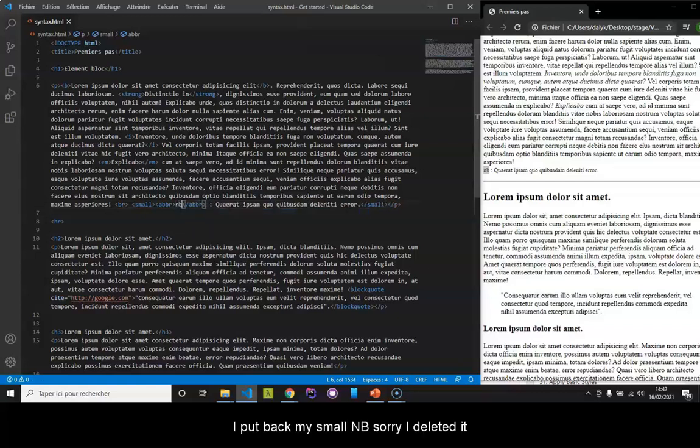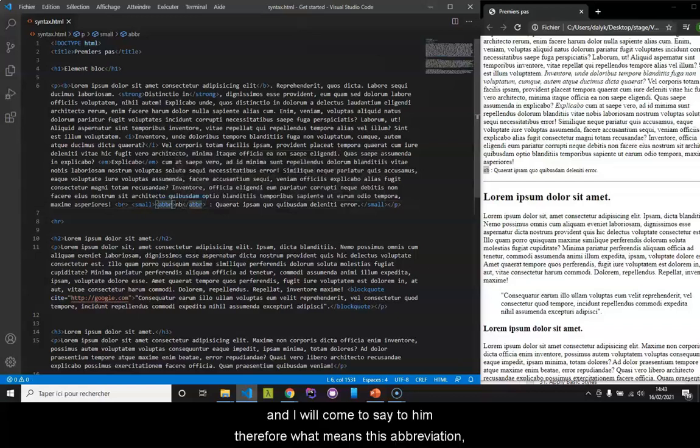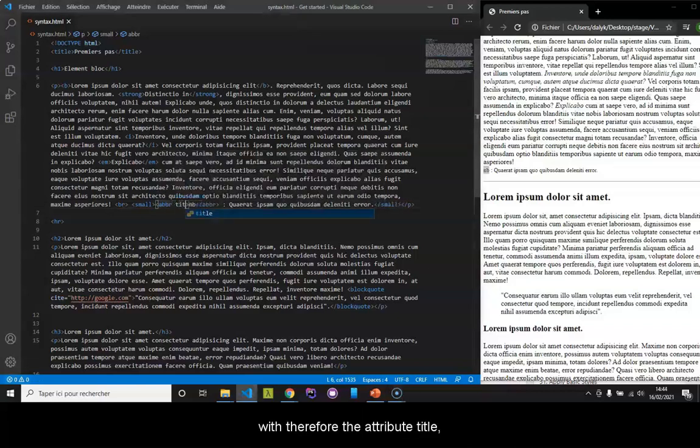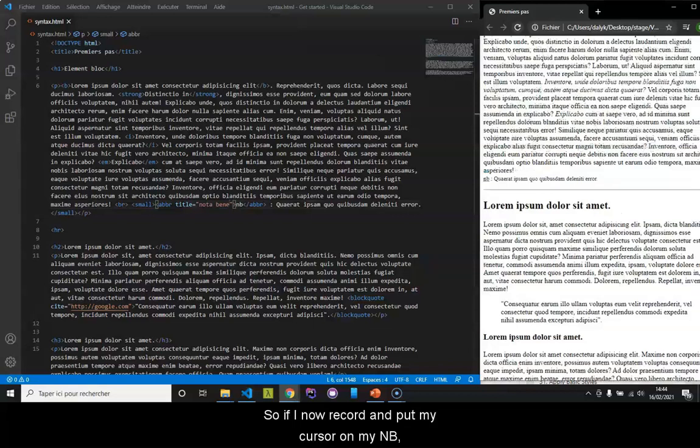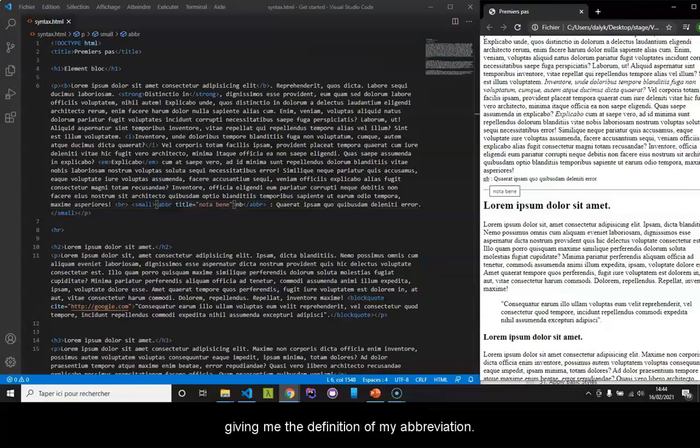I put back my small NB, sorry, I deleted it, and I will tell it what this abbreviation means, with the attribute title. There, I can very well say nota bene. So if I now save and put my cursor on my NB, you see that a small tooltip appears giving me the definition of my abbreviation.